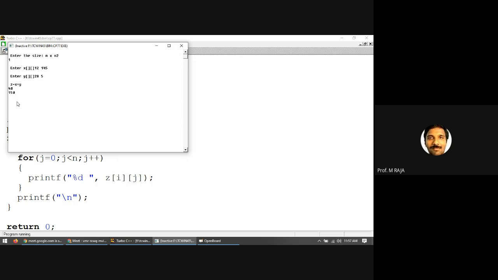The 2 row elements are 40 as the first row element and 150 as the second row element. 28 plus 12 is 40, 145 plus 5 is 150. The resultant matrix also has the same dimension. What is the dimension? 2 by 1.